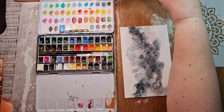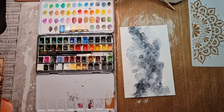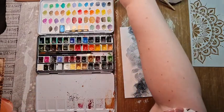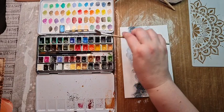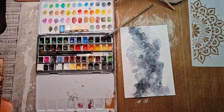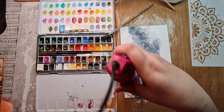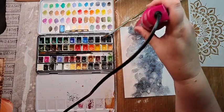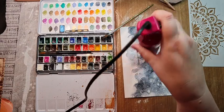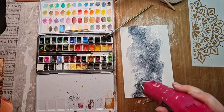What I'm also going to do is take this, wet it, use the same color. Oh, I will dry my page first. Almost forgot. I need my heat tool again. And I will dry it. There we go.